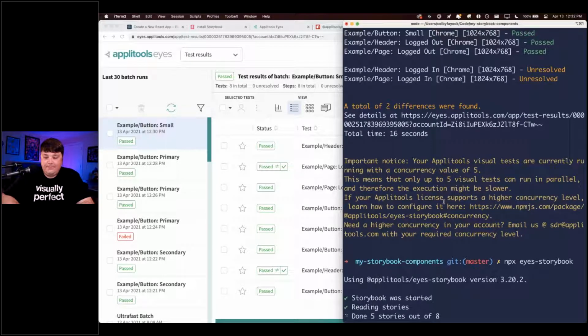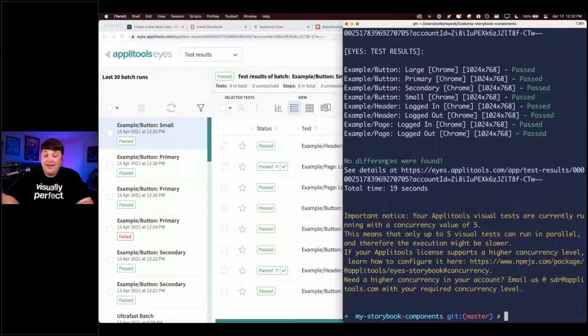Almost done here. And this time we found no differences. So if you guessed that, you were right.